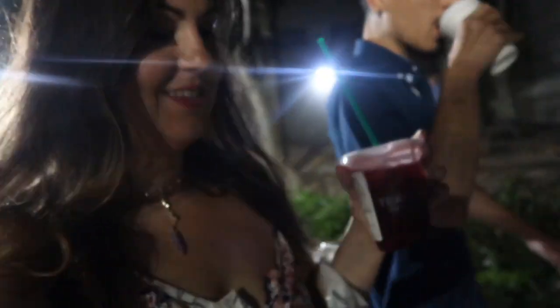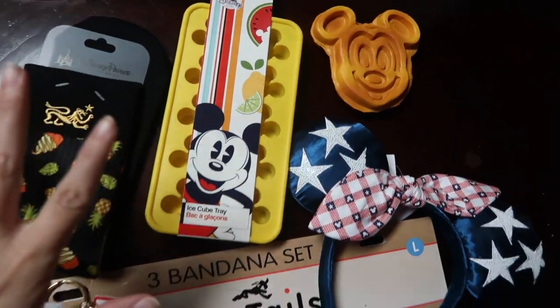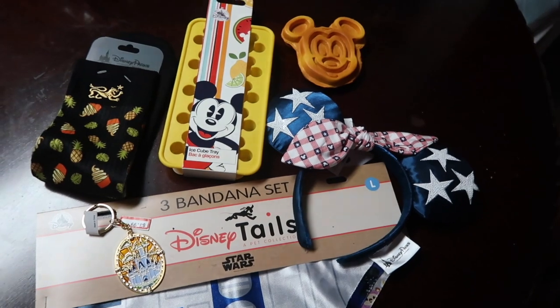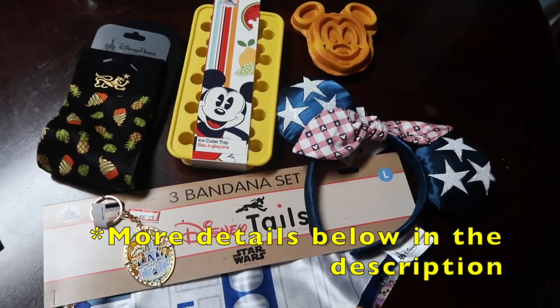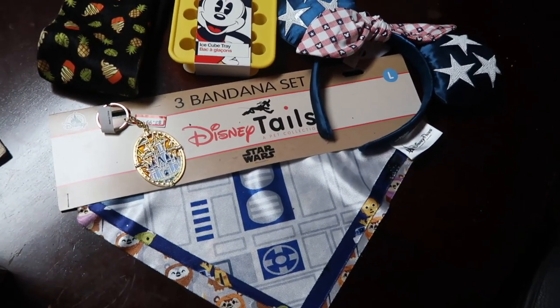We got some Starbucks and now when we get to the car I'm going to explain about the giveaway. In order to enter, I want everyone to comment down below what your favorite item is that I'm about to show, and I will send you that item if you win, along with maybe a few other goodies. One person will win this giveaway — the goal is to pick your favorite item and comment what you would like the most, and I might send a few extra goodies along with that.